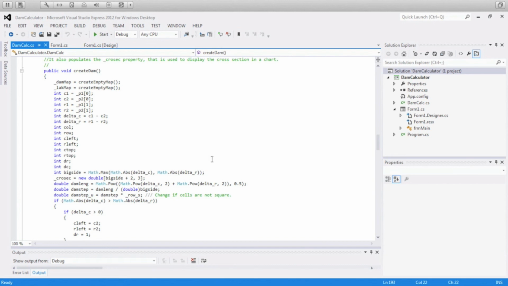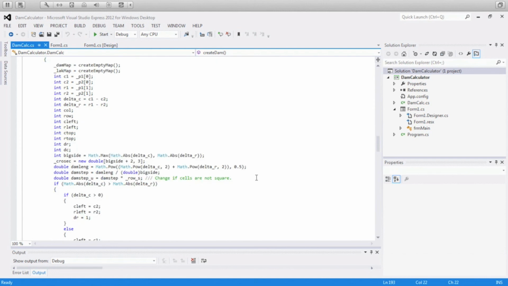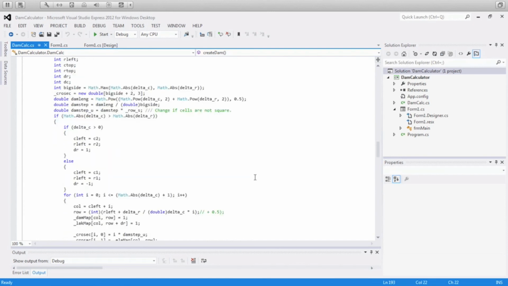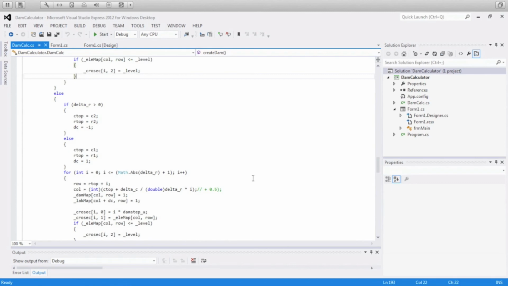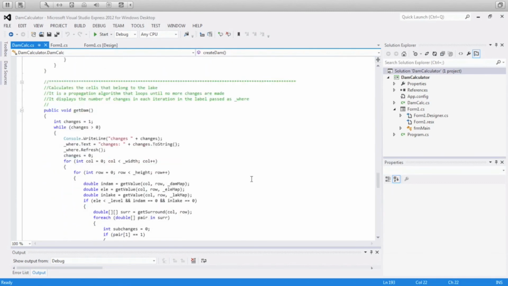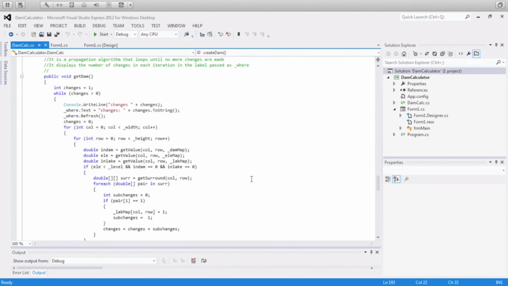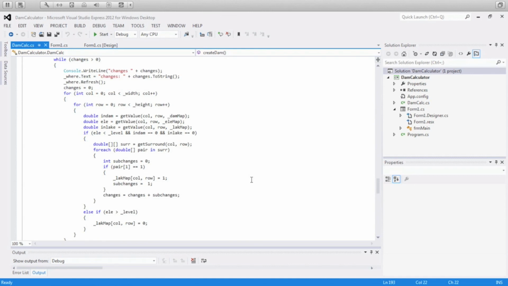You saw in the other part of the code how we run it. It's actually a propagation algorithm that goes through the DEM and tries to see which cells would belong to that lake. And well, this part does all the logic.